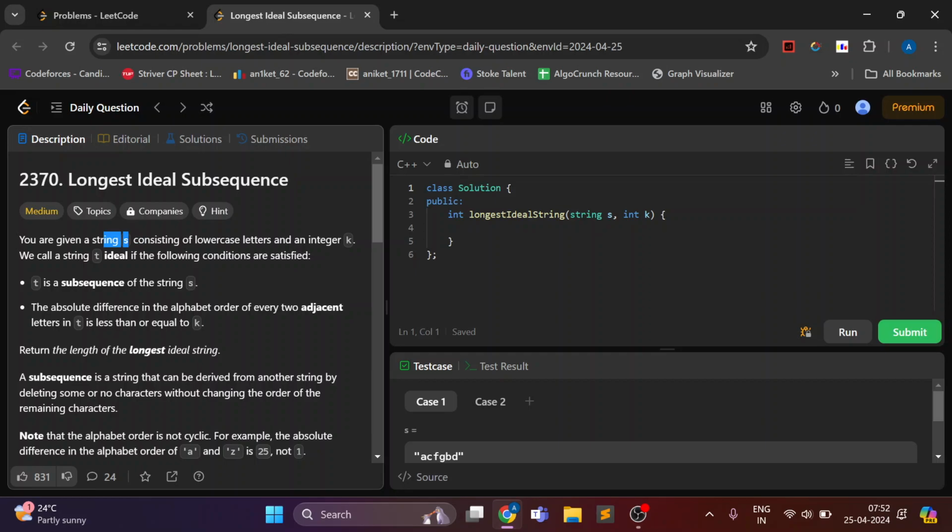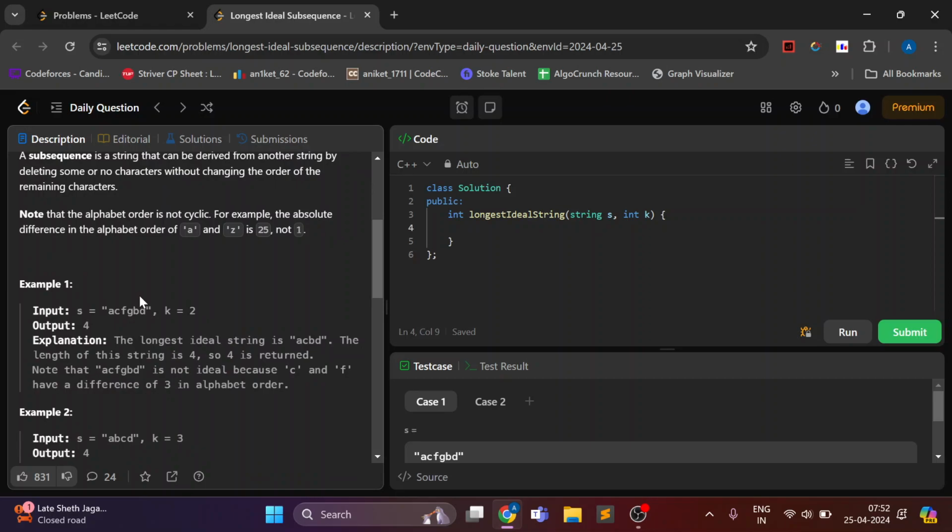So we are given a string s and integer k, okay, and we call a string t ideal if the following conditions are satisfied. Subsequence, okay, and absolute difference between alphabet order of every two adjacent letters in t is less than or equal to k.